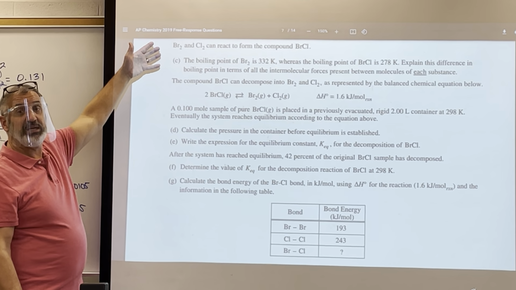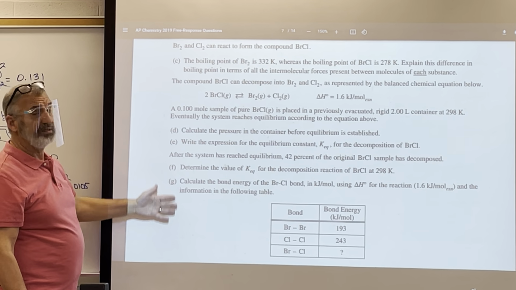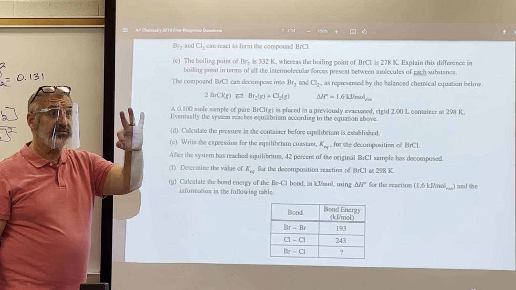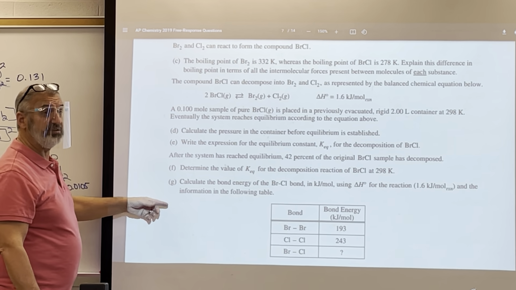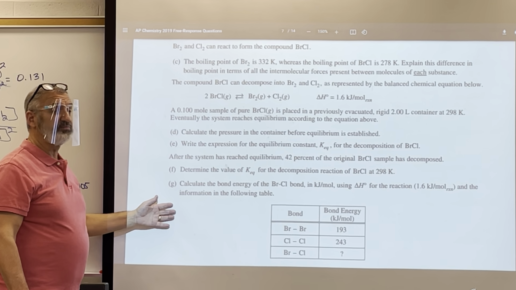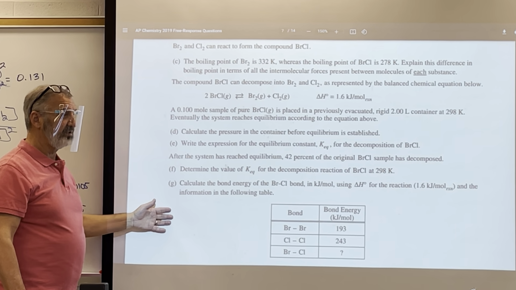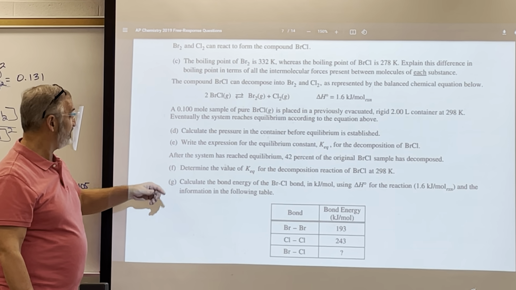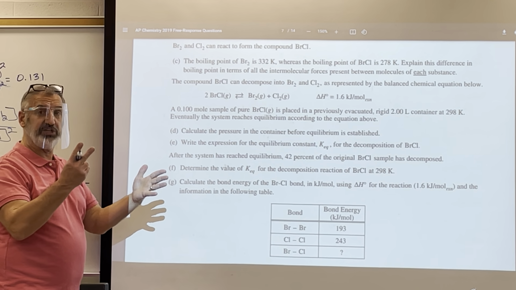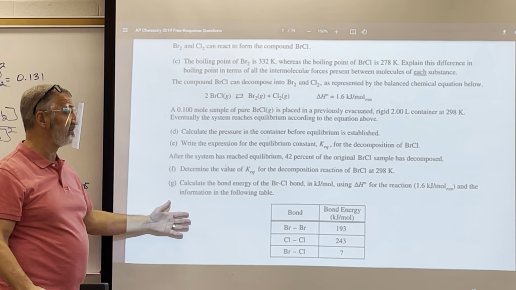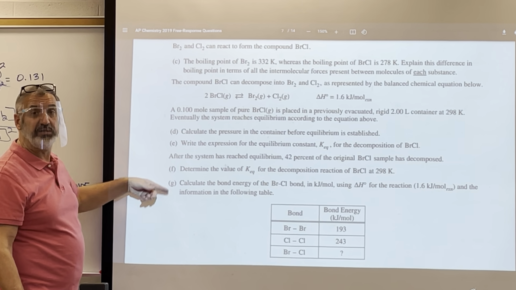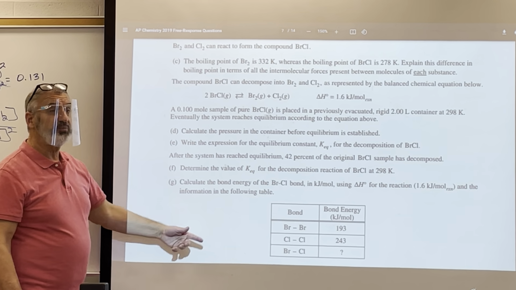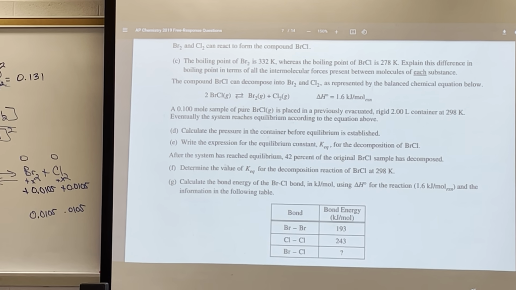We didn't even get A and B up at the top because it wasn't relating to equilibrium. So on your test, you have three long questions. Notice it goes all the way to G. The long questions are 10 points each. So A, B, C, D, E, F, G is 7. So a couple of these will be, like this probably is a 2-pointer. Most of these are probably all 1-point. Okay? So, what do I do? Bond energy, what equation has to come to mind?